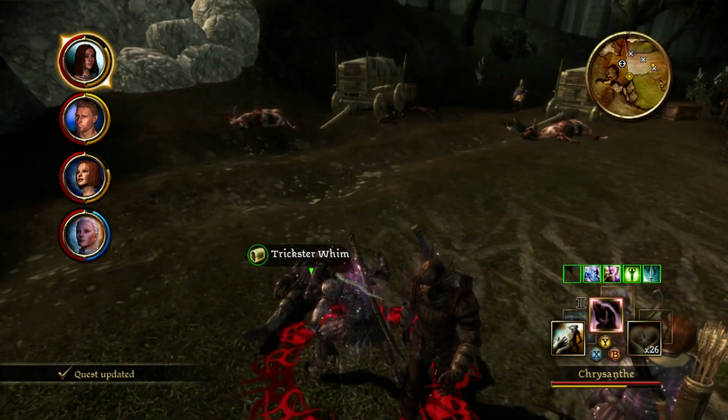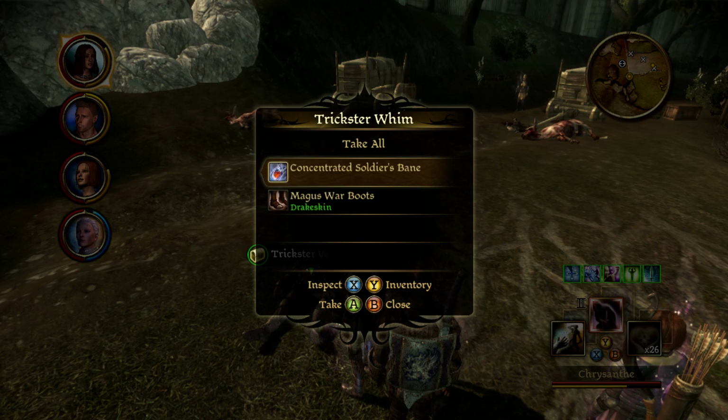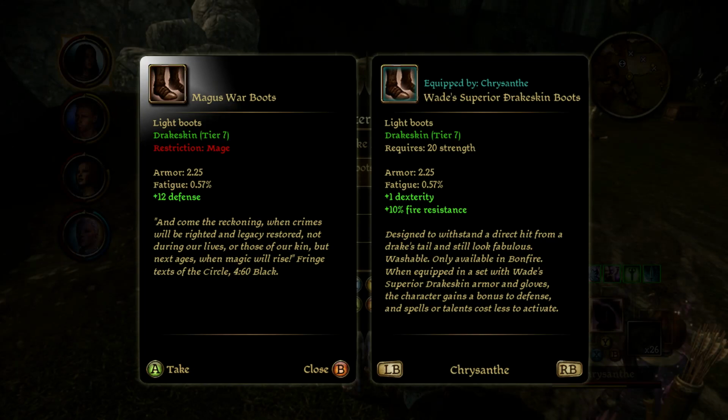Is this the guy? Quest updated. I guess this is the guy. He had a soul root bomb, concentrated soldier's bane, and magus war boots in his inventory. So they're restricted to a mage, even though this wasn't the mage. Is Trickster Whim a mage?